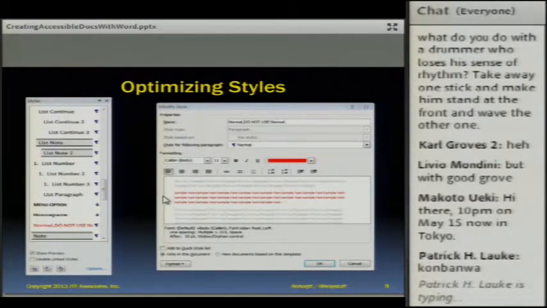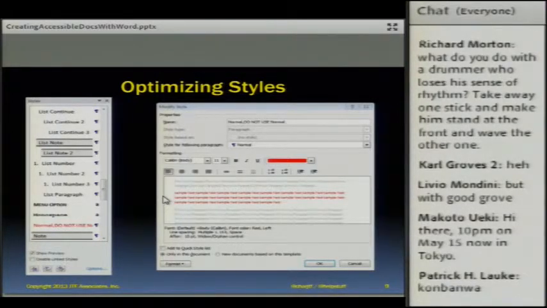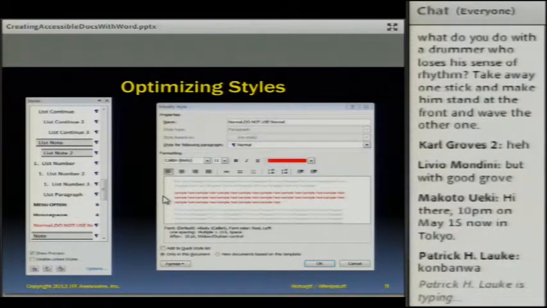We also don't want any of the styles to go back. And normal dot dotm is opened every time you launch a Word document. There's no way around it. Because when you first open Word, Word automatically loads normal template and any of the information that is in there. So we try to get it to avoid normal.